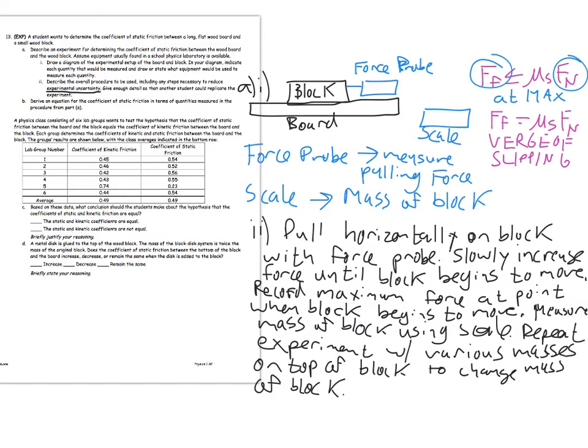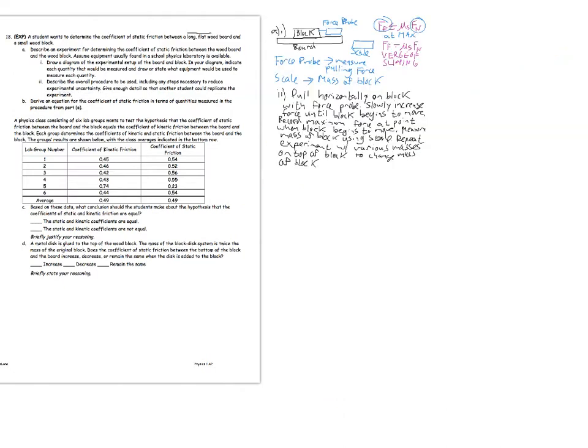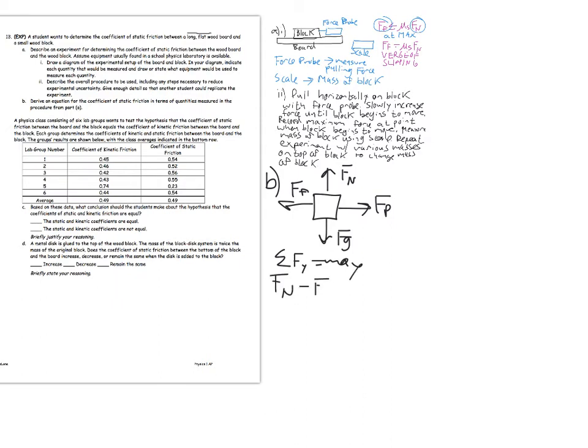In part B, we want to derive an equation for the coefficient of static friction in terms of the quantities measured from part A. So we're going to go ahead and set up part B here to derive that expression. I would start, of course, with our free body diagram. So we have the normal force, we have the force of gravity, we have our pulling force, and we have the force of friction. So in order to get the coefficient of static friction, we're going to say in the y direction, the normal force minus the force of gravity equals 0. And so our normal force then is simply mg.